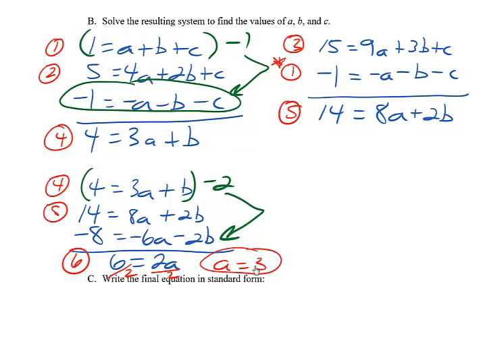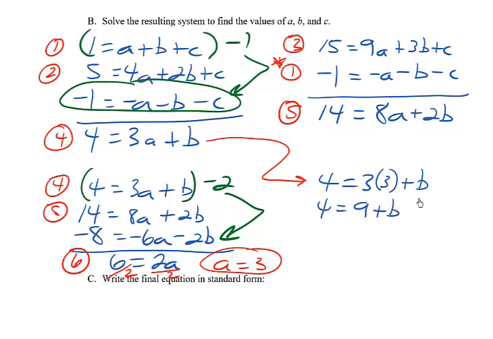To get the next letter, it would be the b, which was the last one to drop out. I'm going to either have to go back to equation 4 or equation 5. Equation 4 looks pretty good to me. I'll recopy it, but I'll fill in the value of a that we just got and carry out the math. And I believe we're going to end up with b equals -5.